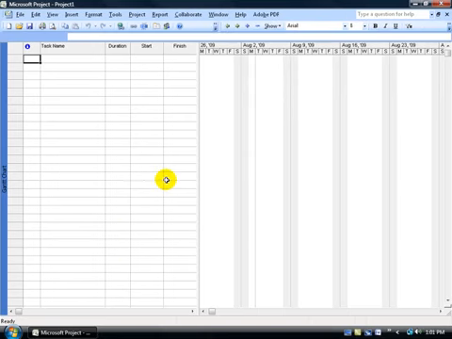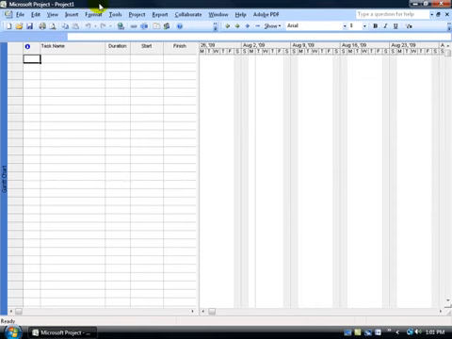Before we dive into Project here, I want to explain what you're looking at. First of all, starting up at the top of the title bar. Anytime you open up Project, you'll get a generic name like Project 1, Project 2. That is until you click on the Save button and rename it to, let's say, My Spiffy Project. That way, anytime you're in Project and you want to know what project you're working on, just look up here in the title bar and look for My Spiffy Project.